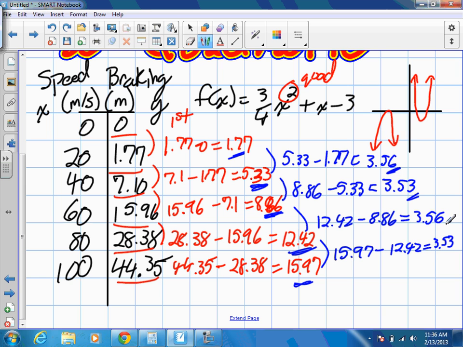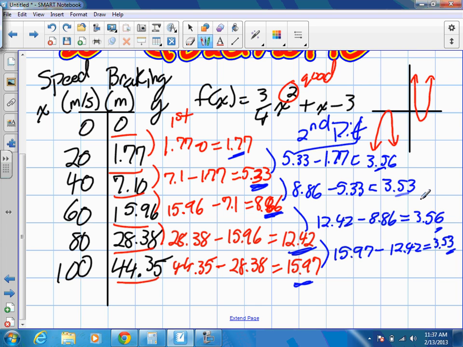So a very small amount. For the most part, all of these are pretty much exactly the same. Remember, there could be some kind of rounding error when they're actually measuring these things. These are very, very close, so this is acceptable in saying that the second differences are the same. If you're off by whole numbers, or even many tenths, then you're probably no good. But if you know this is a hundredth, this is a very, very small number, and it's not even very far away.